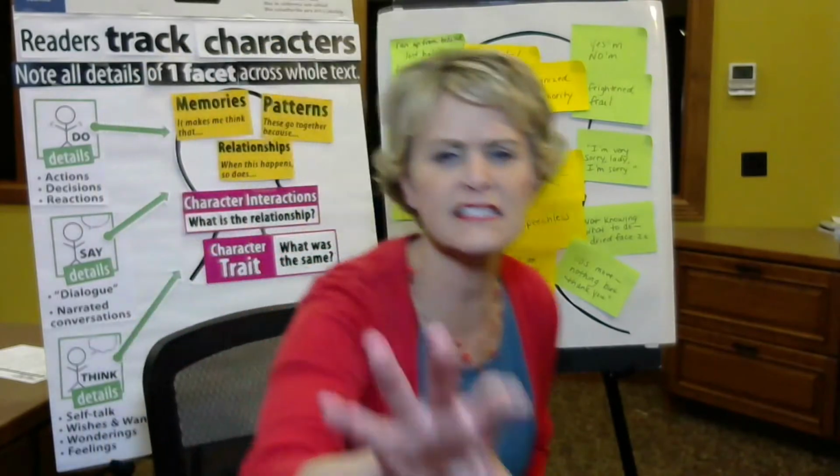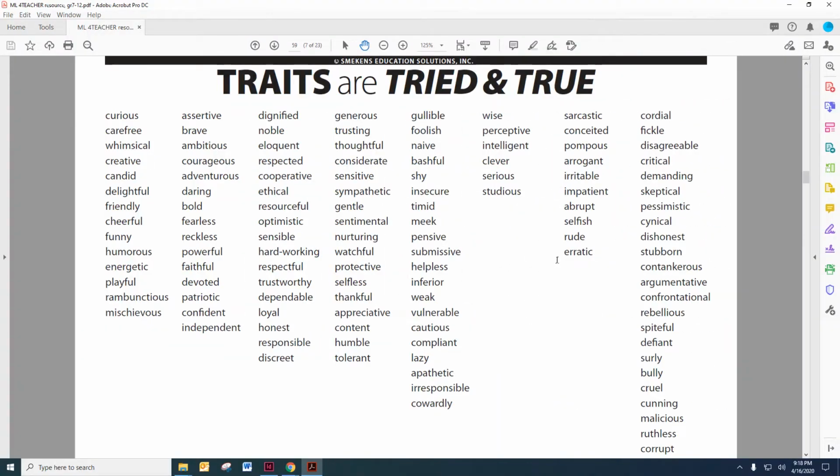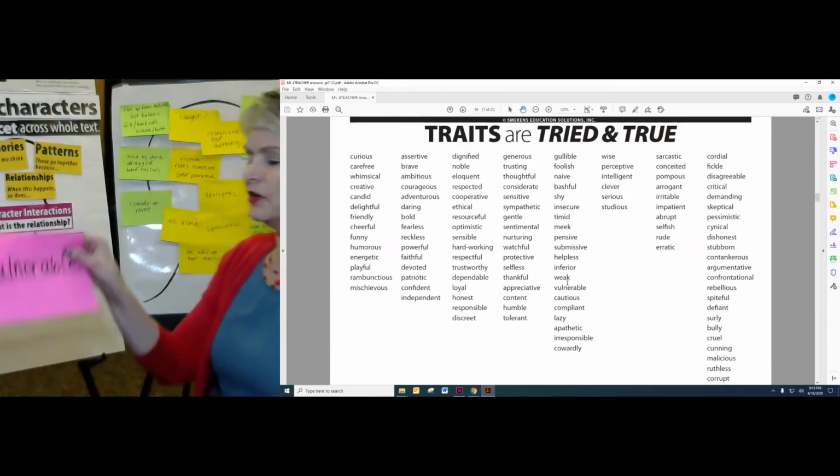I need to look at this list and think of a word that kind of fits. And I'm not looking in this column: curious, carefree, assertive, brave, confident. No, definitely. You know what's the opposite of confident? So I'm looking for something more than scared, because scared or afraid or nervous, those are feelings. So what is something that, is he selfless? No, he tried to steal from her. Is he weak? Well, kind of. Look below that. Vulnerable. He's vulnerable.